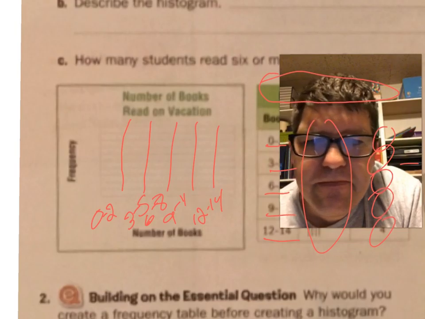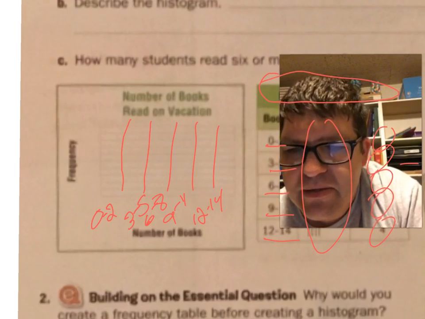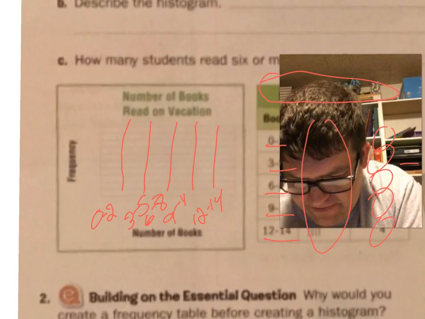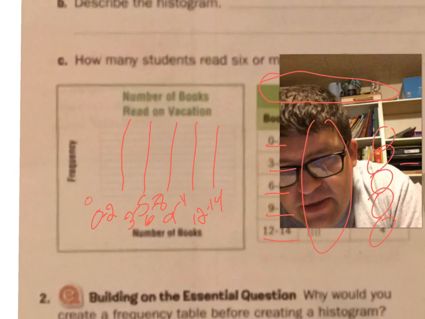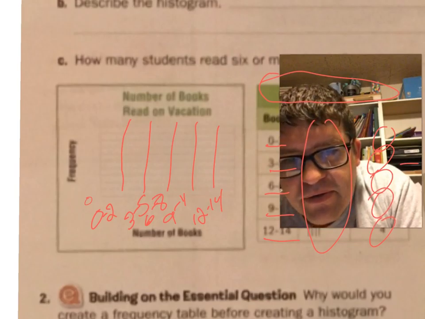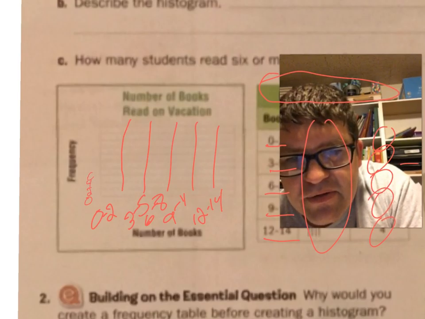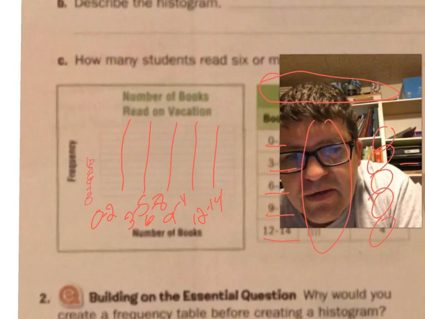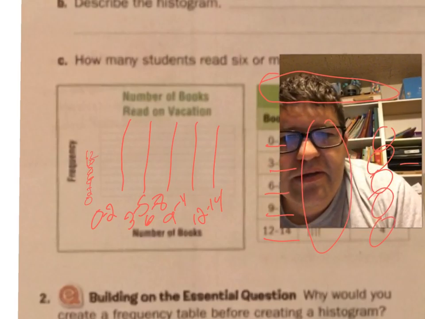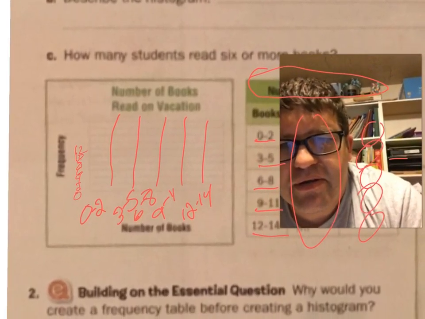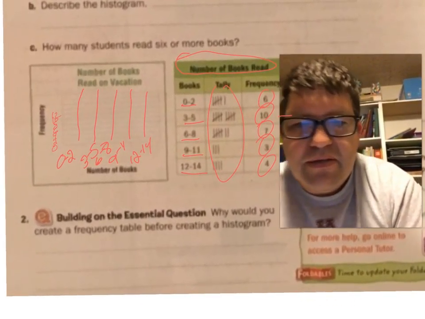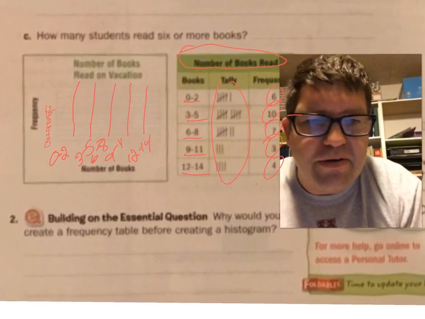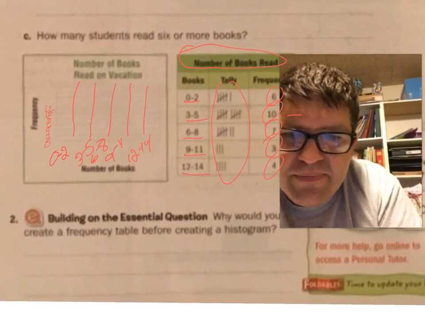Okay, let's put 0 on the bottom there, and then let's go by 2s. 2, 4, 6, 8, 10, 12. This is really hard to see, I know, but hopefully you're getting an idea of how to do this. Not too bad. It's looking at your data and putting it onto a chart.